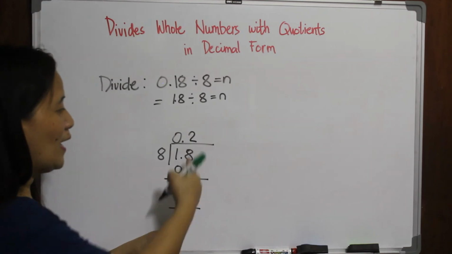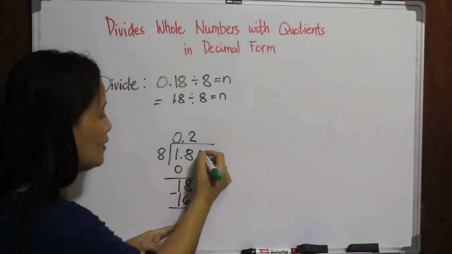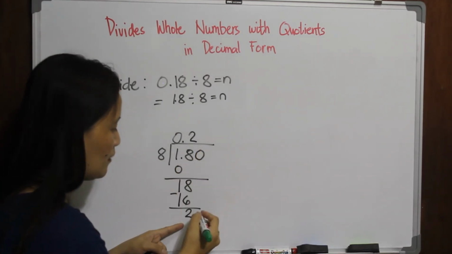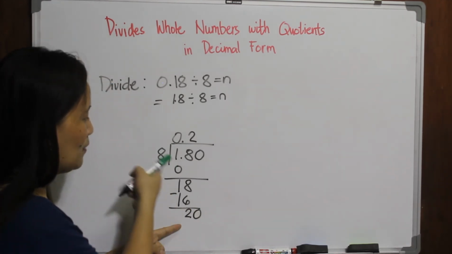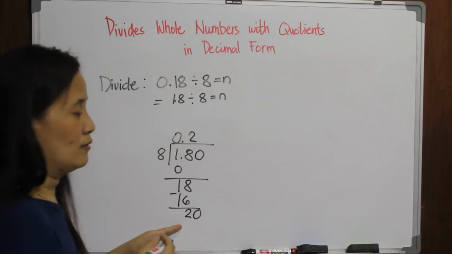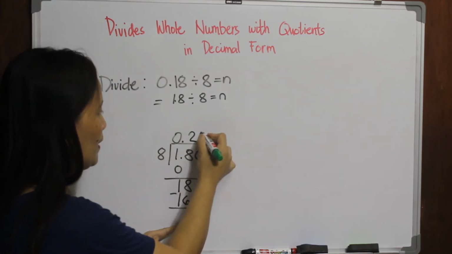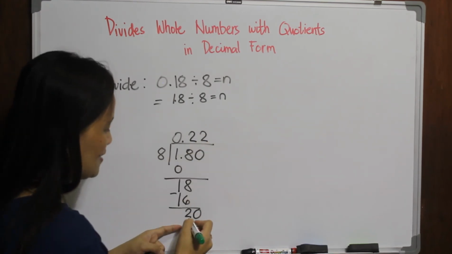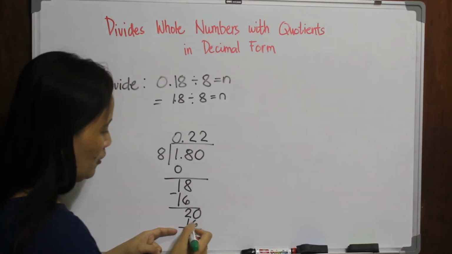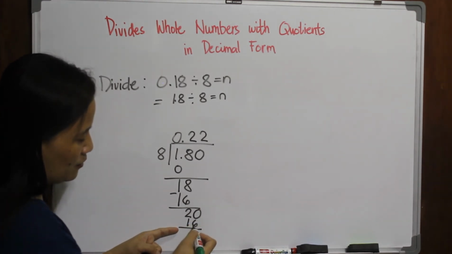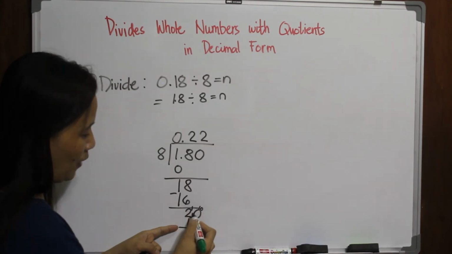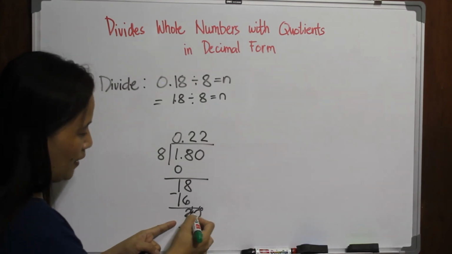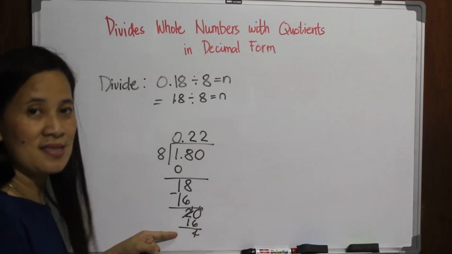So, we can add 0 here. Add tayo ng isang 0, then i-bring down lang natin. Okay? Then, divide. 20 divided by 8, ilan yon? Dalawa pa din. Then, 2 times 8, that is 16. So, subtract tayo. 0 minus 6, this will become 10. Ito magiging 1 yung 2. So, 10 minus 6, that is 4. Okay, then 1 minus 1, that is 0.